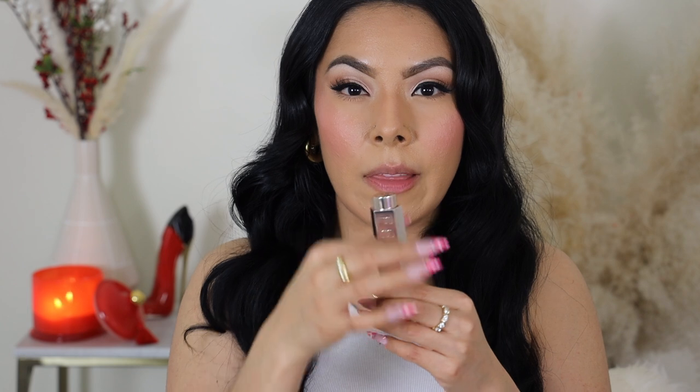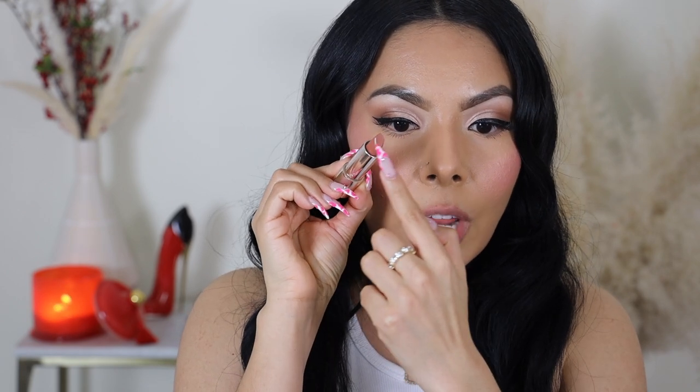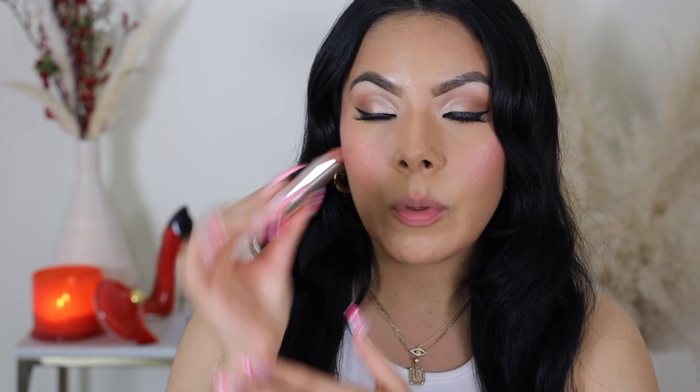I wish that the lipsticks would have already each come in their cases, and then whenever you needed to get a refill, you could just buy the refill separately. So we're going to go ahead and start off with the first lipstick. Pose Queen is a neutral pink nude, and this little shape of the lipstick is apparently shaped in the shape of Rihanna's cupid's bow, which I think is a super cute little detail.